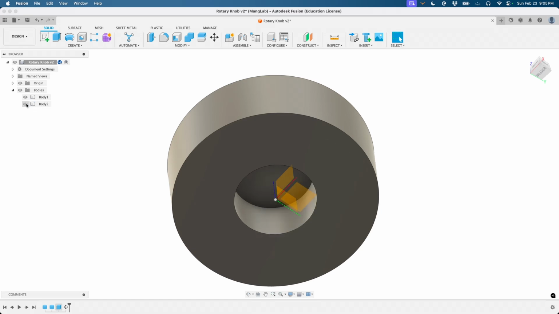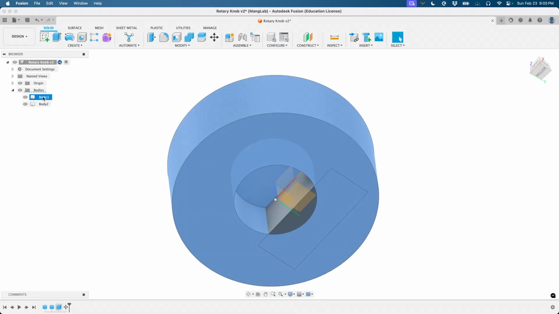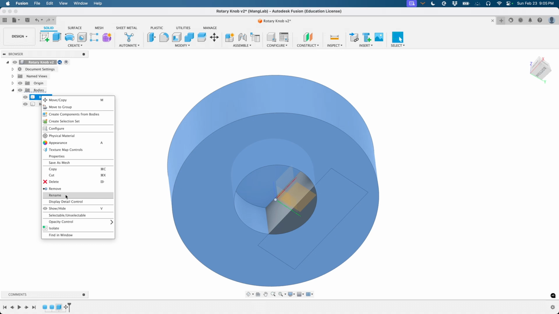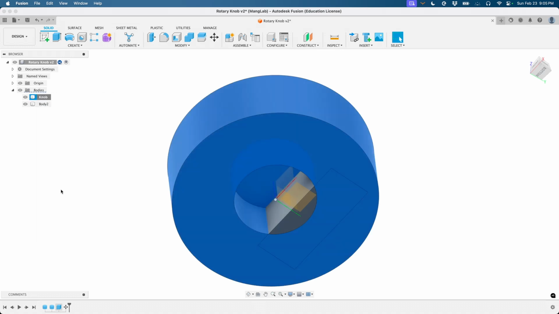So if I turn this off, the visibility of body 2, and I turn it on, you can see that they're not actually joined together. They're kind of just overlapping, let's say. One thing I find really useful in Fusion is renaming the things that you create. So if I click on here and then right click, I can rename this, and I could just call this knob.